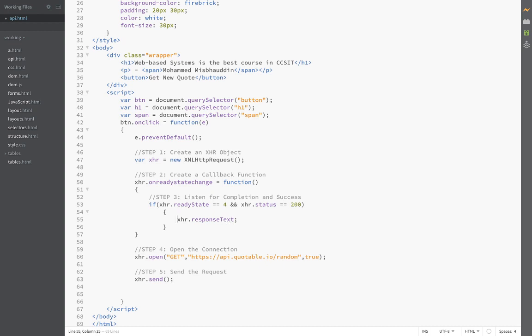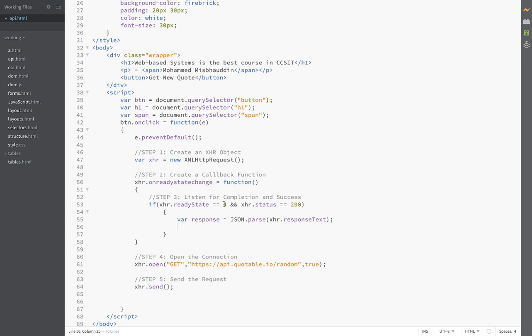So what it has to do, it has to convert it into a JavaScript object. And how does it do that? There is a way to do that. You use JSON.parse. When you use this function, it will convert the response into a JavaScript object, and then you can store that into a JavaScript variable. Okay. So now whenever I say response.content, I will get the quotation itself. If I say response.author, I will get the author, if you remember the JSON lecture.